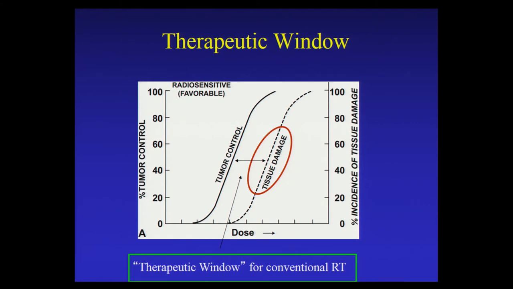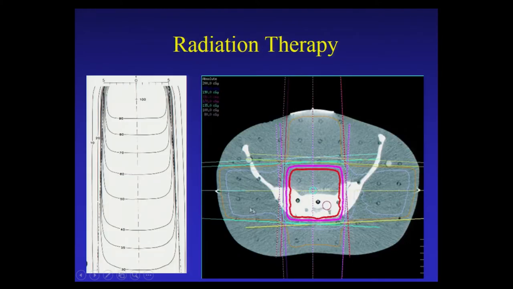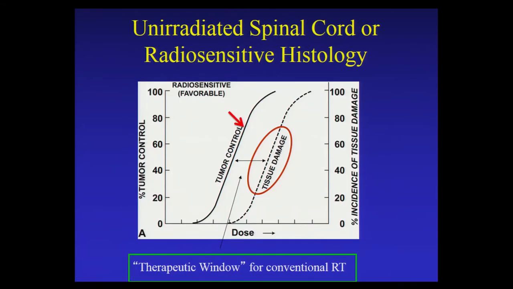This is illustrated by this chart, where the x-axis is dose — higher dose to the right — and the y-axis shows tumor control on the left and normal tissue damage on the right. The goal is to deliver a dose that maximizes tumor control and minimizes tissue damage. The separation achieved by fractionating radiation is called the therapeutic window. Using a primitive beam arrangement, a target in the sacrum can receive the same dose as the rectum right in front of it, so we want to take advantage of this therapeutic window to minimize side effects.